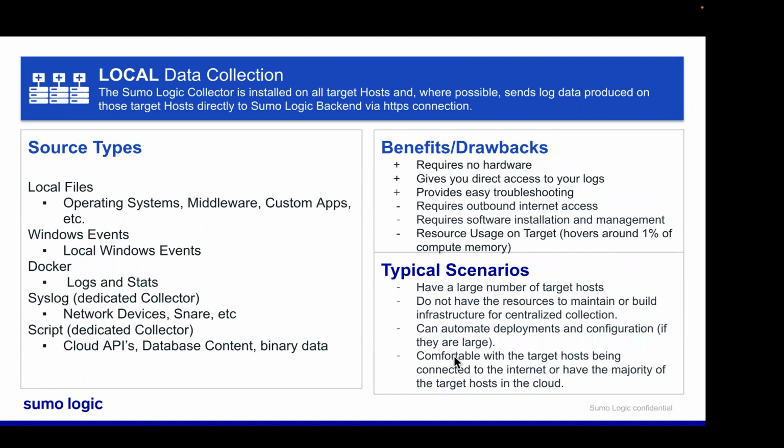The next slide talks about, again, the local data collection. We're installing on all target hosts where possible. It's going to send the logs that you produce on the target host directly to the Sumo Logic backend via an HTTPS connection, okay? So if you're collecting your database logs or maybe your Windows events or some middleware or some apps, again, there's no hardware needed, and it gives you direct access to your logs. Remember, when you install a collector, it gives you the ability to look at the logs so you can troubleshoot easily. It does, however, require outbound internet access. It requires software installation and management, okay? And again, resource usage on the target.